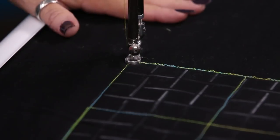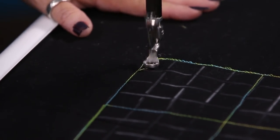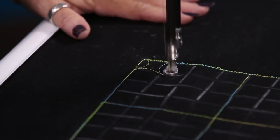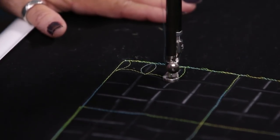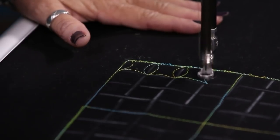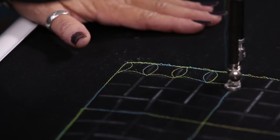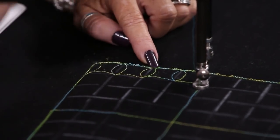So I'm just going to jump into the corner. I'm going to go from here to here and here to here. And I'm just going to go bump, bump, bump, bump, bump. I'm going to turn up just a tweak. Bump. So you're regulating your stitch length. That's correct. And if the viewer needs stitch regulation and you bought that, go ahead and use it.